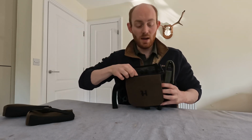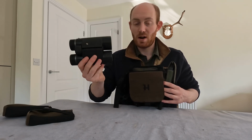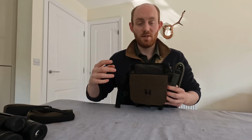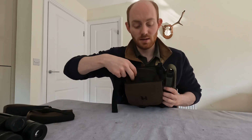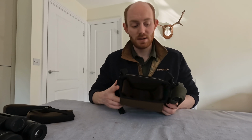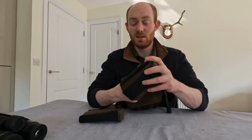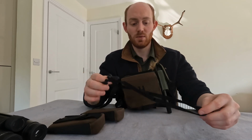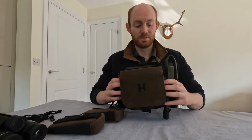closed and done. It's a pretty big pouch, I'd say, in terms of the size of binocular it can take. These are a pair of GPO 10x50 binoculars, so pretty big. They fit in quite comfortably. Even if your binoculars are slightly bigger and won't, then actually this has got a foam insert around both sides and on the bottom, which you can take out if you want to make it a bit bigger, to take a bigger set of binoculars. Your binoculars can be attached to the harness itself. Again, I took these off just because I don't tend to use them, using these clips which then attach to the harness itself. So even if you were to accidentally drop your binoculars whilst you're out scanning, it's then constantly attached to the harness itself.